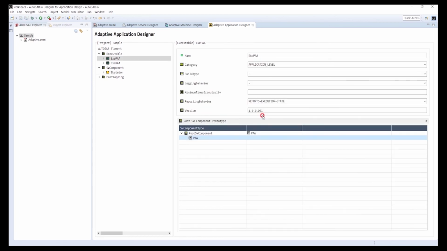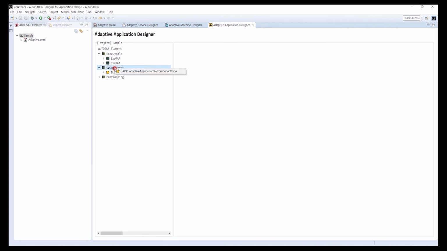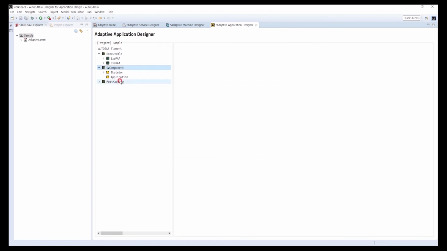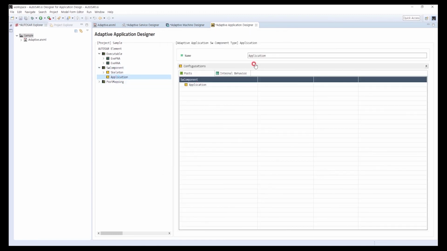Same way, I will add software component of proxy. Right-click and select Add Adaptive Application Software Component Type. Select Application AR Package. Change the name to proxy.